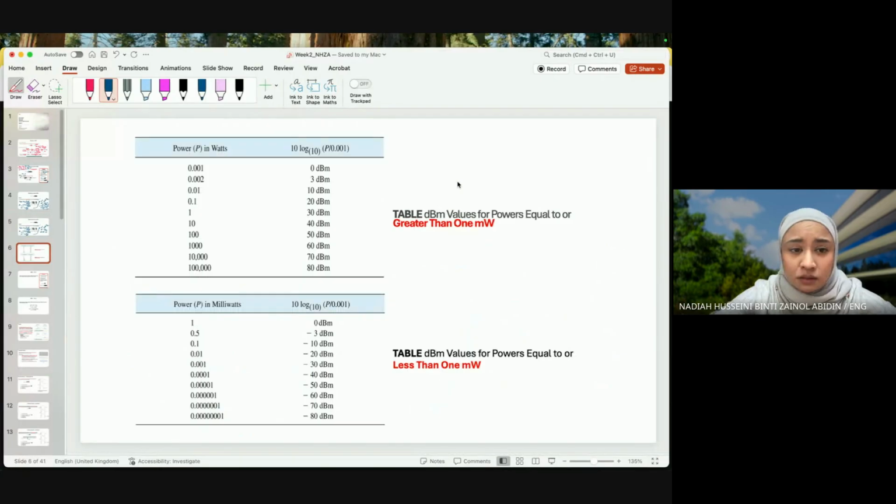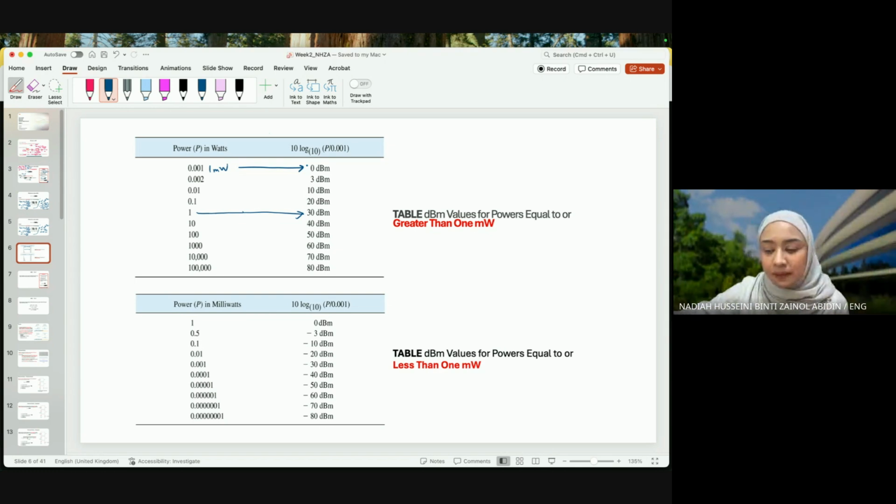Okay, so watt is the safest, right? So moving on, we discovered that 1 watt was 30 dBm. Our first example converted a 1 watt amplifier output, and we found out in dBm it was 30. So that doesn't really make sense, it's not intuitive at all. If you look here, 1 milliwatt, which is 0.001 watt, is actually 0 dBm. Again, it's not very intuitive. So 0 dBm is 1 milliwatt. 1 watt is 30 dBm.